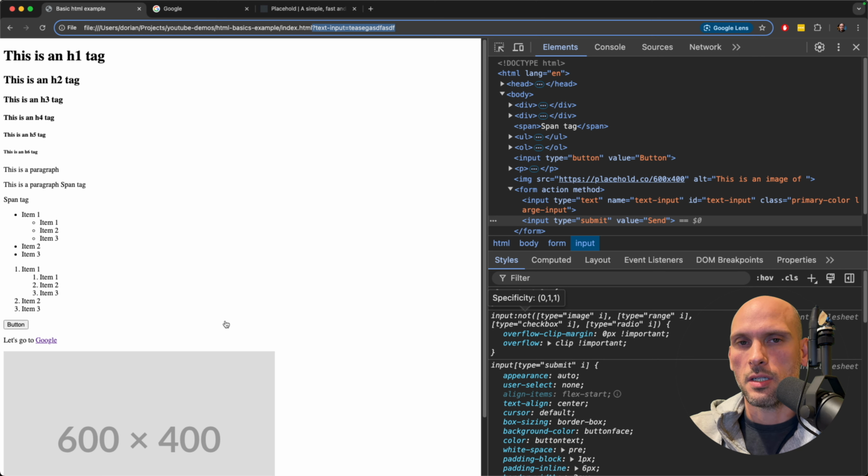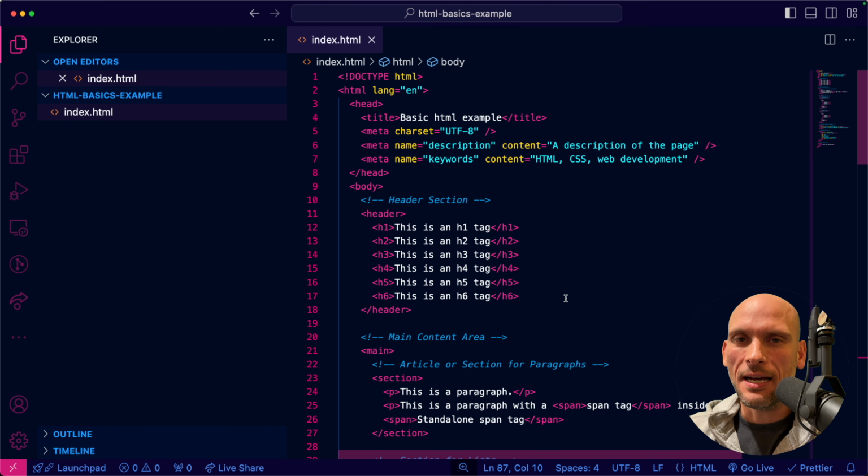I'm going to clean this up and show you that fast forward magic stuff right now. All right, so I've cleaned this up. Or maybe ChatGPT did it for me. I wanted to just show you what this looks like if I were to set this up with semantic HTML.